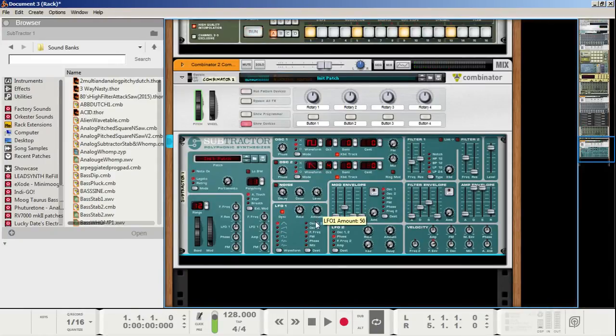Again, you just need to experiment with it as much as you possibly can to really get the full effect of what you want to do. But that's the basic building blocks for creating a nice thick deep house bass pluck, and you can make it yours so it doesn't sound like everyone else's and you'll still sound unique and original.